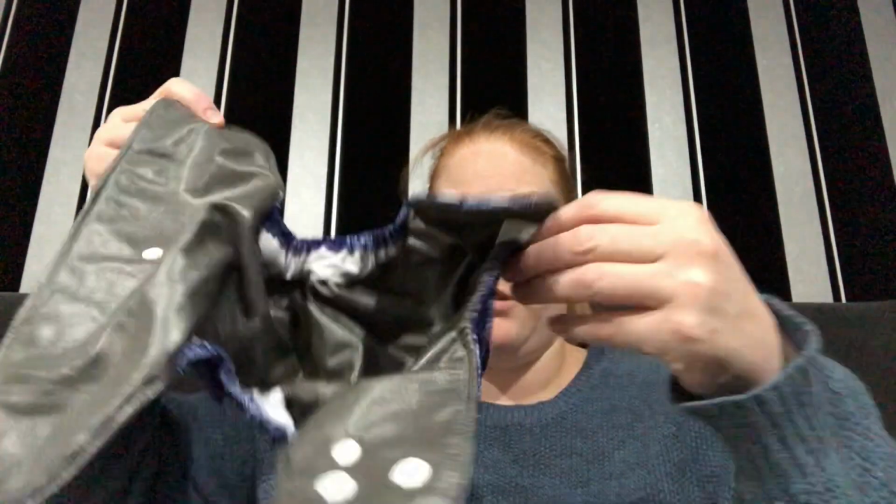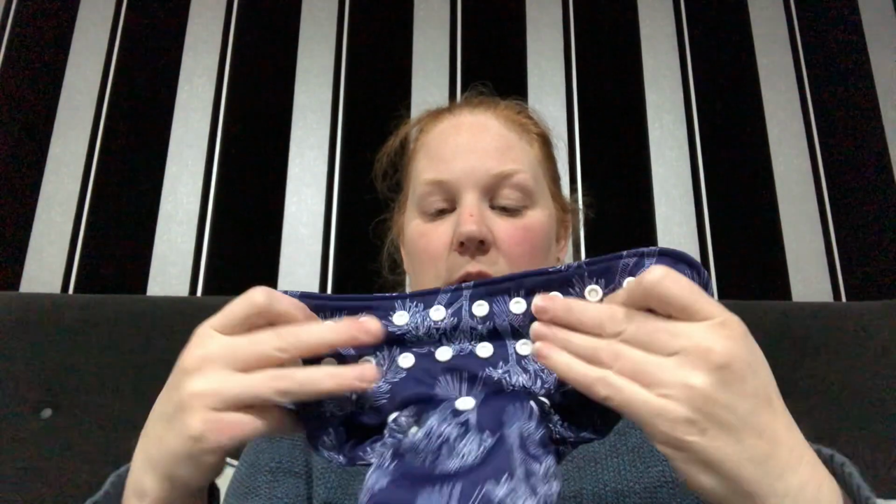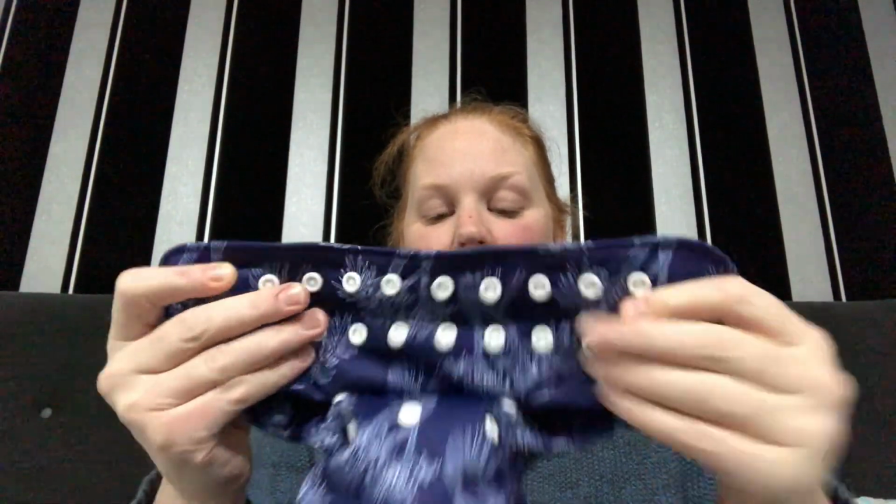They're quite well made. They're a snap-in, snap-out system. So you have the shell of your nappy, which just looks like a disposable. It's got all the snaps on the front. It's got a double snap waistband, and then you've got 3 options for sizing on the front there. And then you've got your insert.